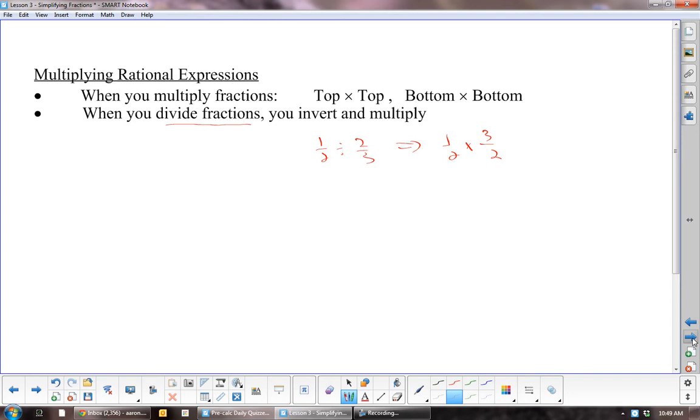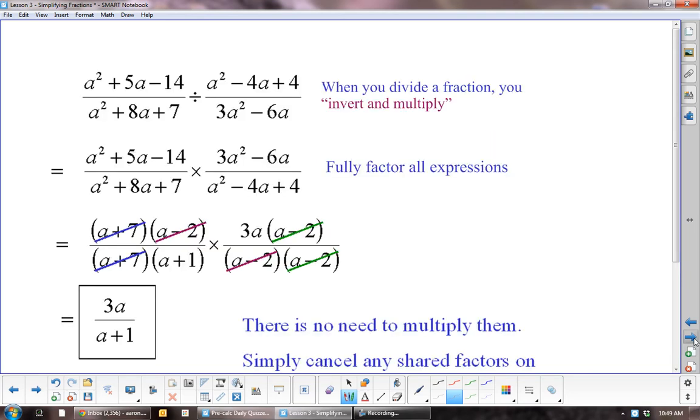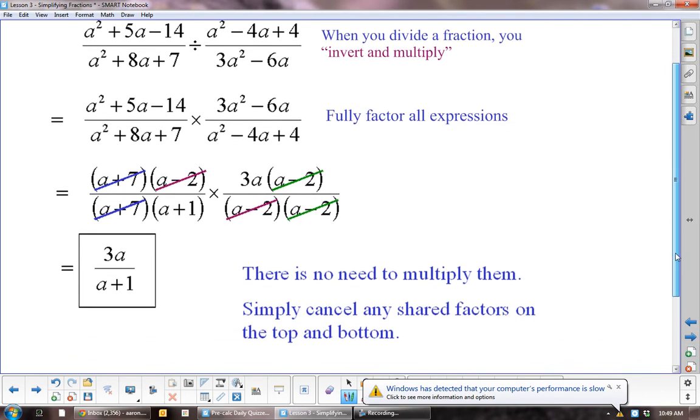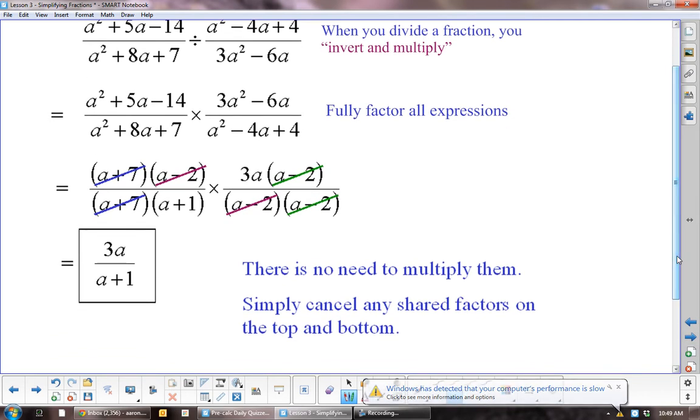Okay, so there should be an example there, right? And just showing you. Now, you can simplify and then flip it, or flip it then simplify. It doesn't matter. The important thing is you do both of those, and often they're very contrived questions, I guess you could say, in that there's always going to be lots of canceling going on.